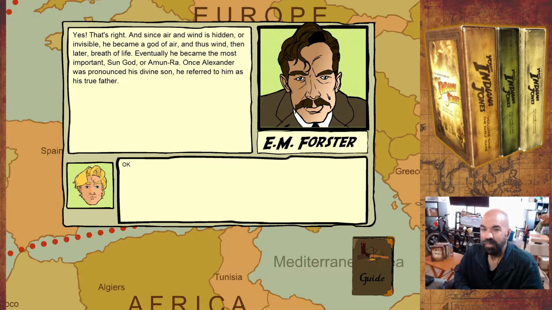All right, this actor's doing some weird pronunciation stuff. First he said Alexander, and then he's saying Amun-Ra. I do not like it.